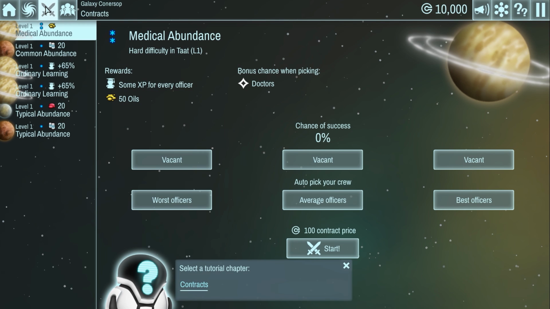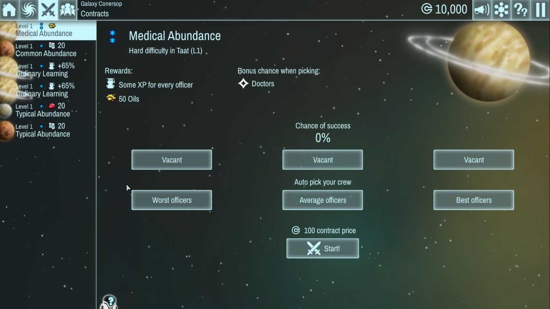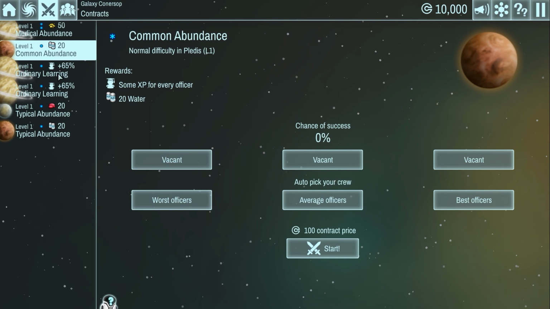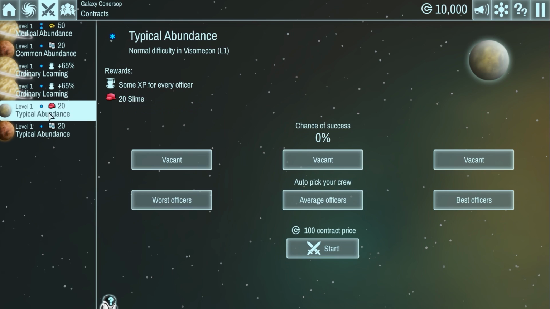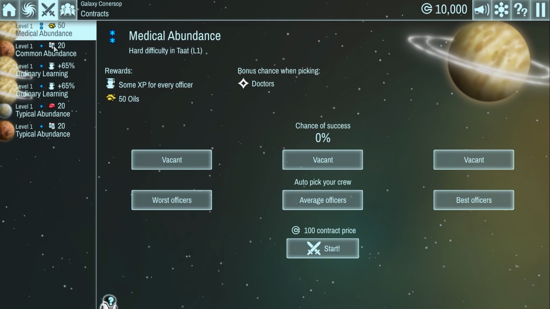The next screen, these are called contracts, I believe. Let's close the tutorial guide so we can assign officers to them. We could either select them individually or just choose whatever. It costs some of our credits, that's this number up here. You start with 10,000. So it costs some of our credits in order to take the contract, but then we get some resources out of it and experience points, and depending on who you send, you have a better chance of success. So it's all kind of neat. It's an easy way to get some experience for some people, or just some quick resources.